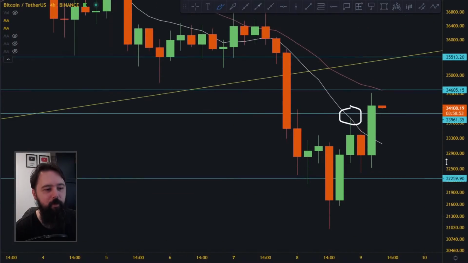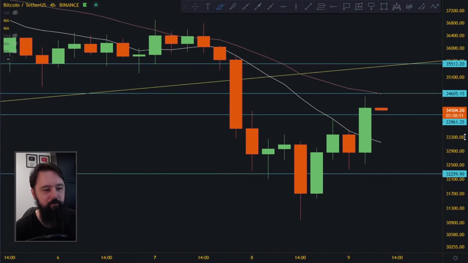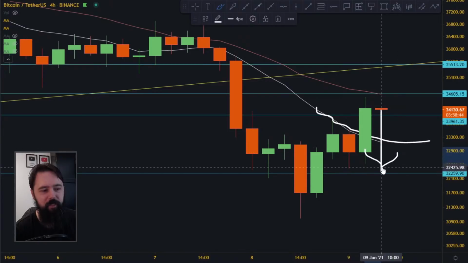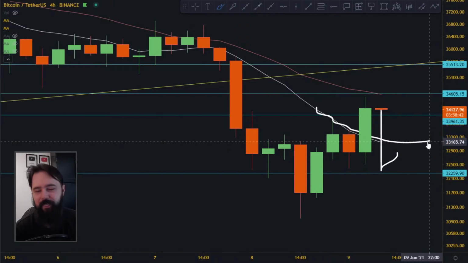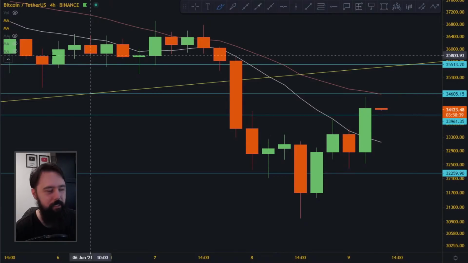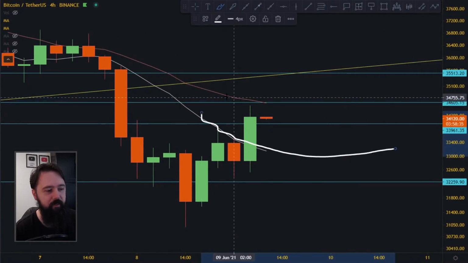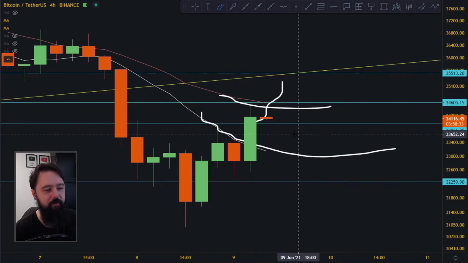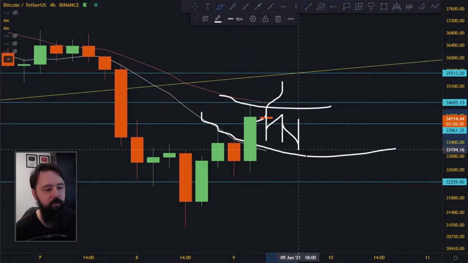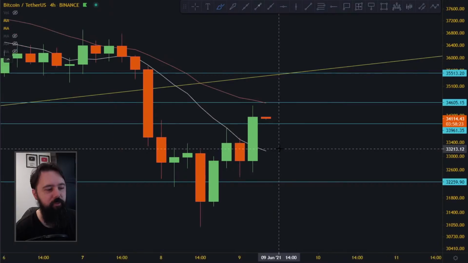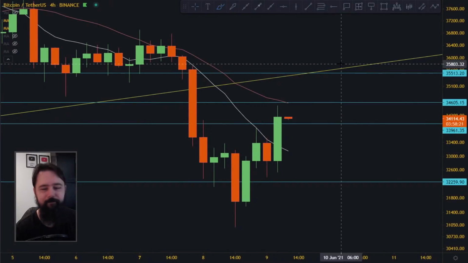So right now we're gonna see if this 10 moving average can hold us up, because if this starts falling back below the 10 moving average, it's not good, guys. So we want to stay above the 10 moving average. We want to get above the 20 moving average, right? We don't want to range this too long, but if it starts falling below the 10 moving average on the 4 hourly time frame, like you know.